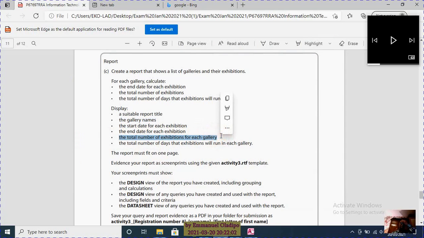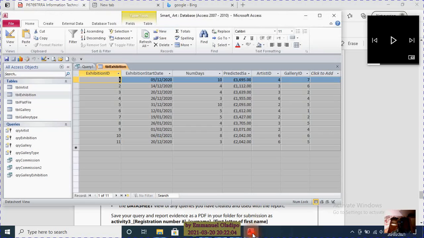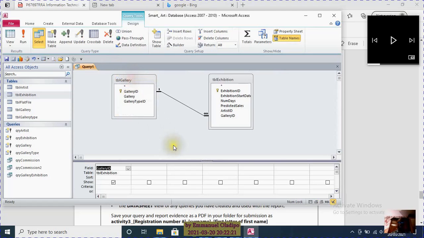Okay, I hope this is very clear, because as it is now, we can only group by those records that are repeated. So when we group them together, it will be easy for us to add them together to find the number of galleries there. So this is the more reason why we have to add the gallery ID here.